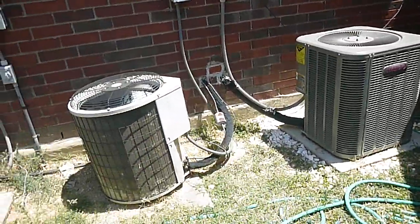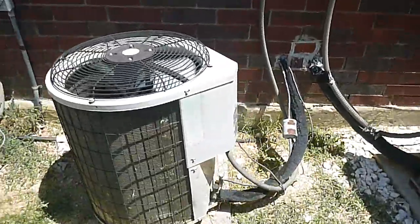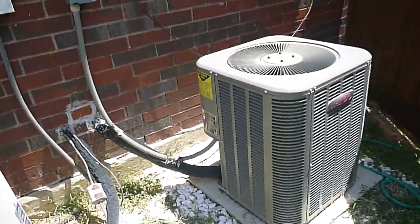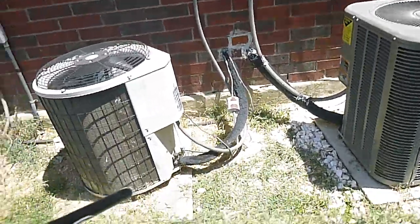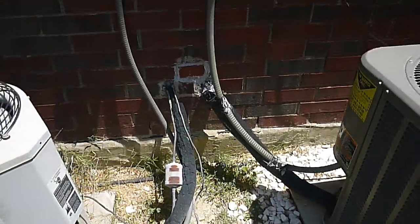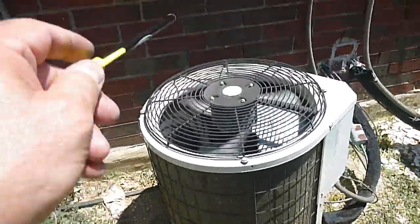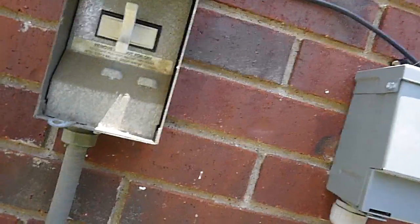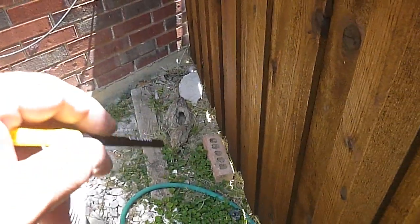These are two condensing units — this one's the north one, this one's the south one. Reading the manufacturer's data plate is very difficult because it's been faded out; that's my chalk on there trying to pull some information off of it. These do not have anti-theft Schrader valves. That's the old style foam that's no longer acceptable — they want a harder foam that doesn't break down like this is breaking down. These coils are dirty and wet. This unit's not level. These are your disconnects and they should be sealed. I couldn't open the dead front on this one because it's got a pull plug, which prohibits me. There's also wood debris over here in the corner that should be picked up.